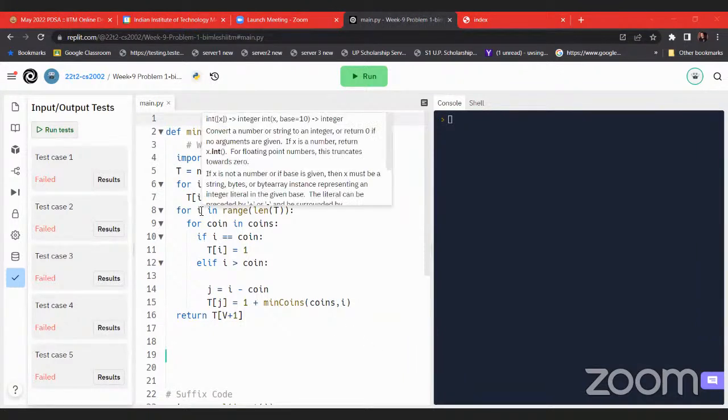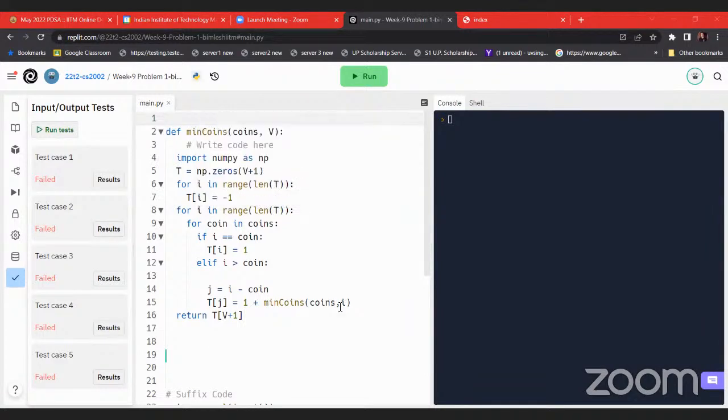Yeah, good evening, sir. Actually, I was wondering whether I could use recursion in this, but it seems it's not connecting. My thought was that I initiated the array, and after that I changed from 0 to -1, saying that none could be achieved, and then I was updating one by one in the array. Yes, that problem can be solved using the recursion method.